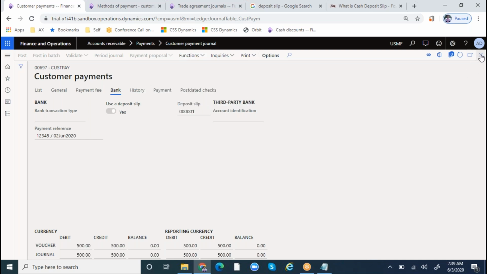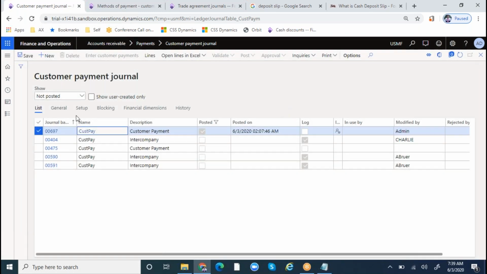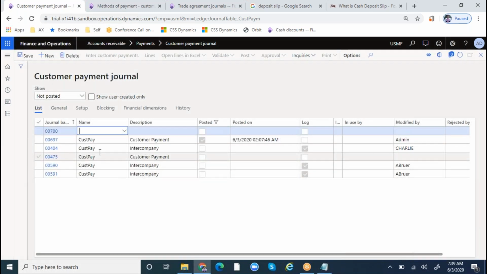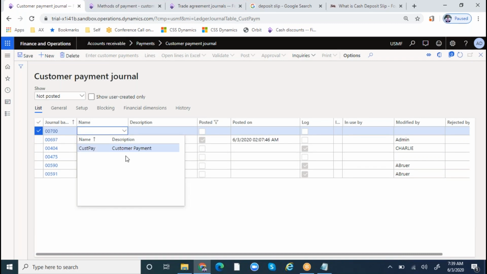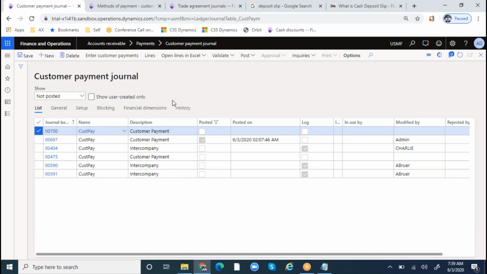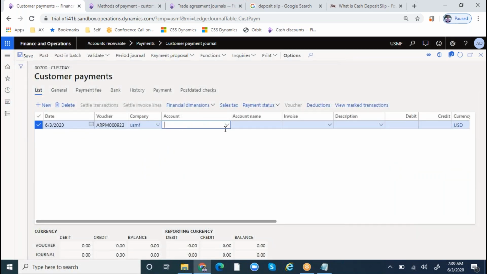Let me show once again and we'll discuss once again. Create new customer payment, lines. Select the customer.